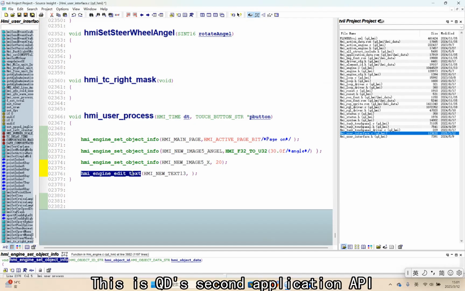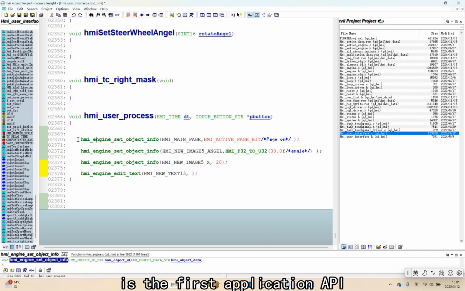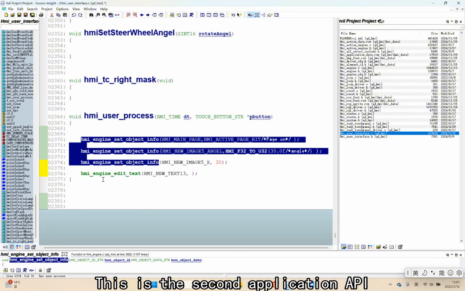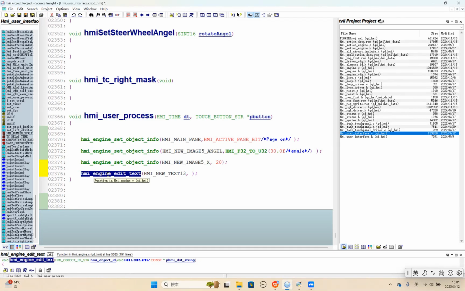This is QuodiX's second application API. The above three are the same. Is the first application API. This is the second application API. QuodiX has a total of 2 application APIs. Convenient for customers. Reduced learning costs.